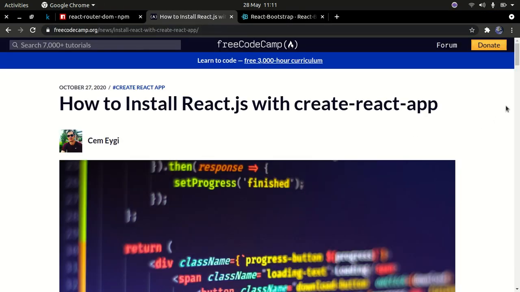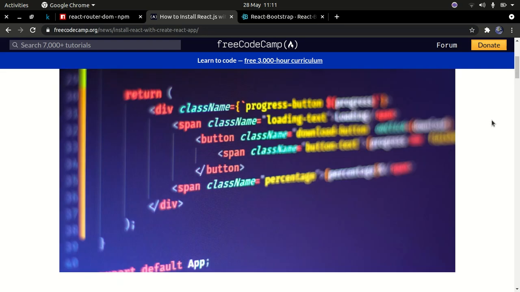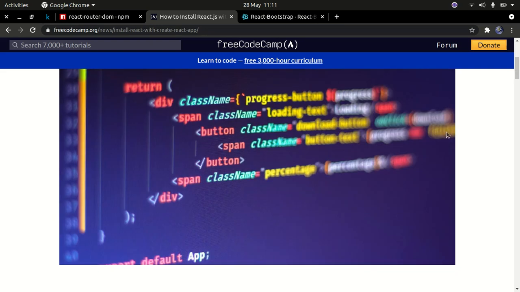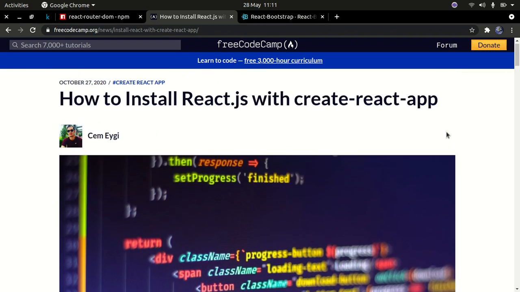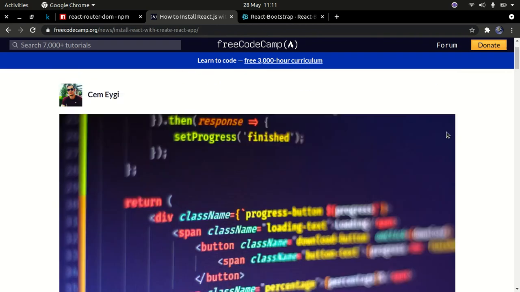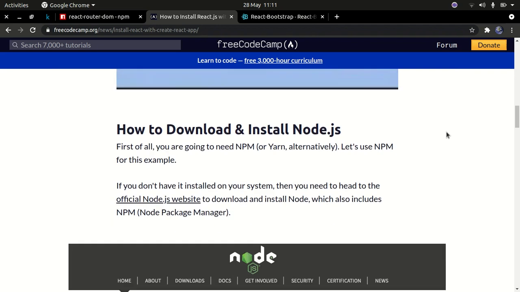In this tutorial I'll be making the assumption that you know the basics of React. So I won't be going in depth into the basic concepts such as what components are, what default exports are, what a context manager is, and stuff like that. I assume that you have the basics of React down. I'm just going to explain things briefly, not for beginners, but if you have a very basic beginner's knowledge of React, you'll be just fine. Okay, so first of all we need to have React installed.